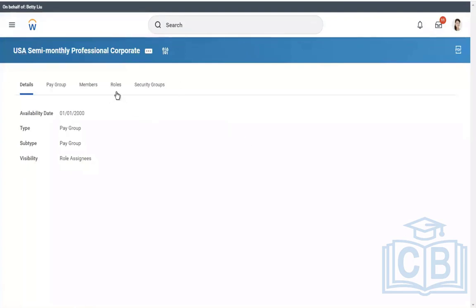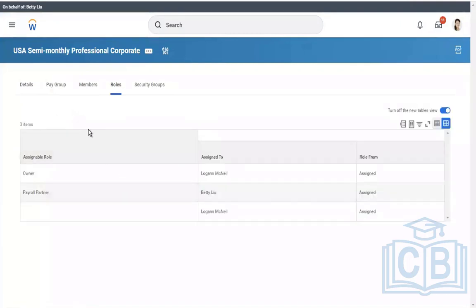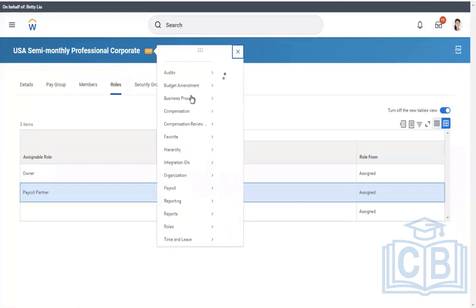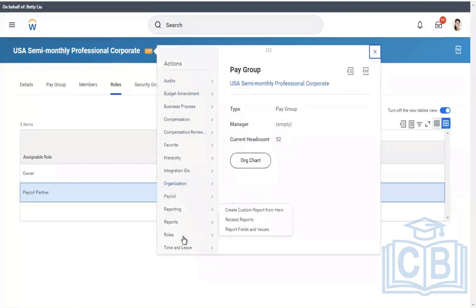Okay, so here we have roles. Here we'll assign the payroll partner role. If anyone enters into this pay group called semi-monthly professional corporate, if you would like to assign anyone to this pay group, or remove anyone from this pay group, payroll partner has access. This role is already assigned, but let me show how to assign this role. Select the pay group, related action, navigate to the roles.